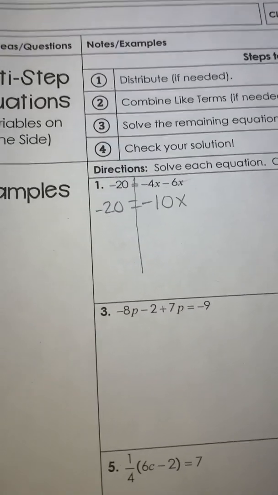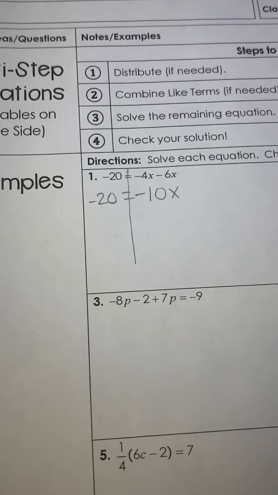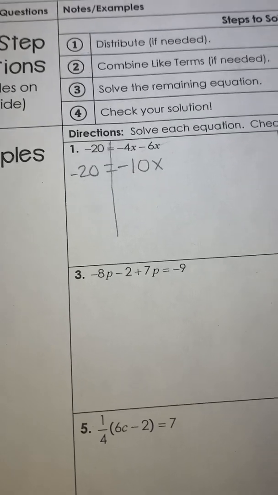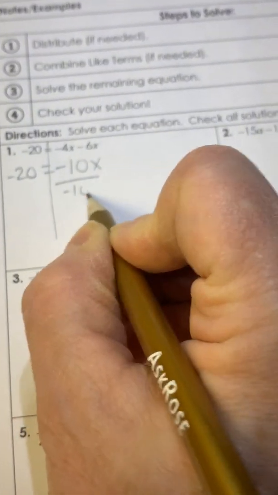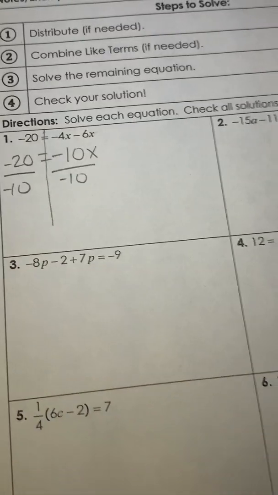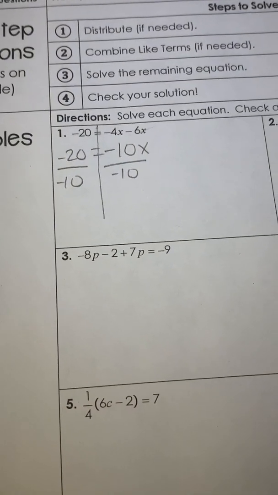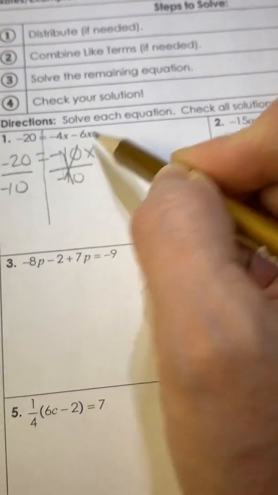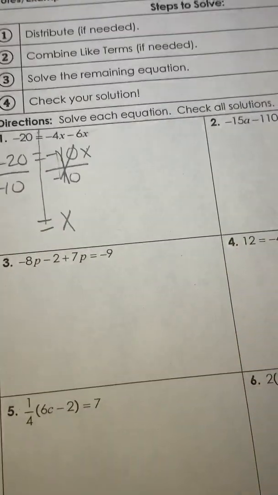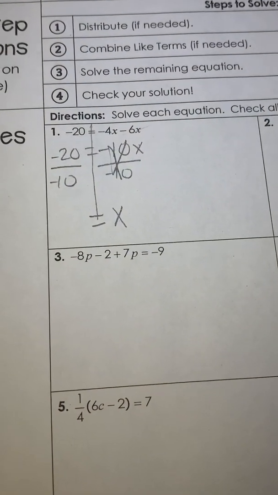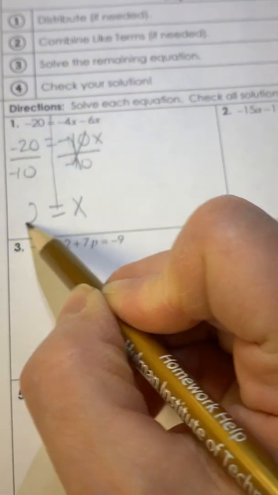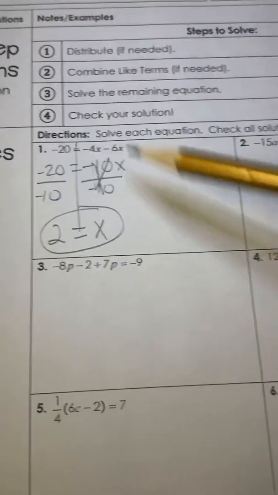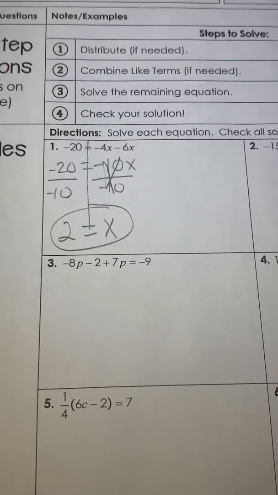All right, now, one-step equation. How are we going to undo that multiplication? Ian, we're going to divide. What are we going to divide by? Divide by negative 10. What you do to one side, you have to do to the other. Negative 10 divided by negative 10 is 1x, so that's just x. Negative 20 divided by negative 10 is 2. So sometimes you might have to combine some like terms before you're ready to start solving.